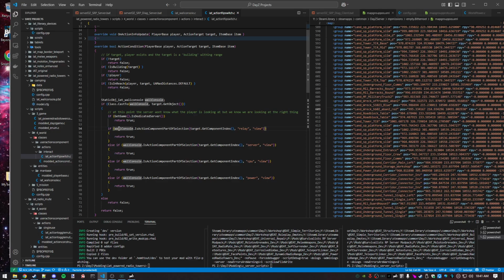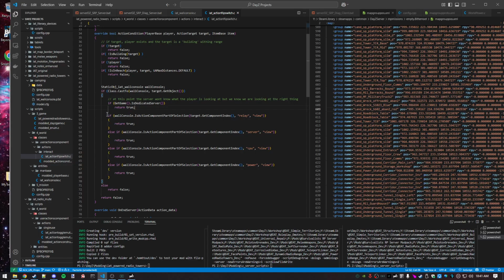So the way we get around that is basically by saying, from my perspective, the server really only cares about if we're looking at the console to be doing its checking. So if at any time my character or player is looking at a console, I basically say, yeah, from the server side, you're good to go. The action's great. Whereas on the client, I check to see, are you looking at the relay selection? Are you looking at the server selection?